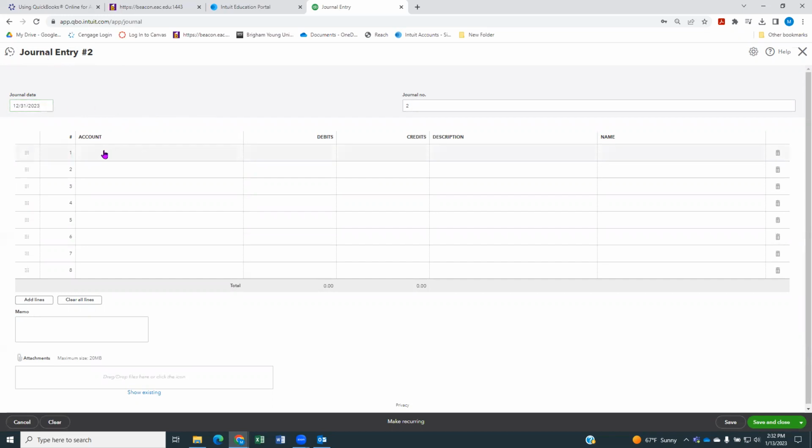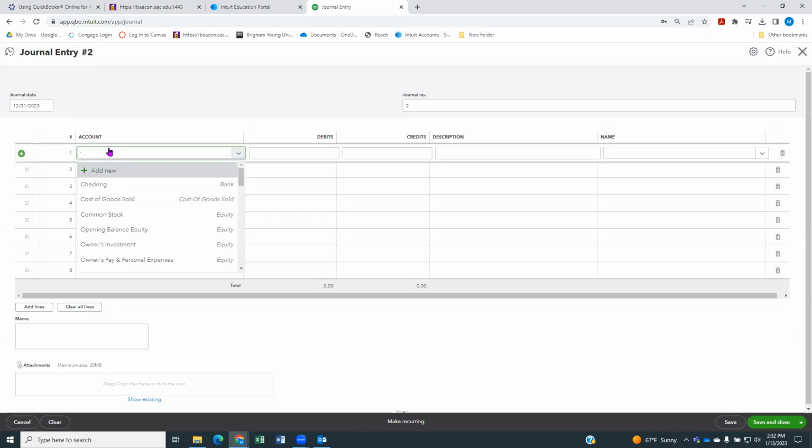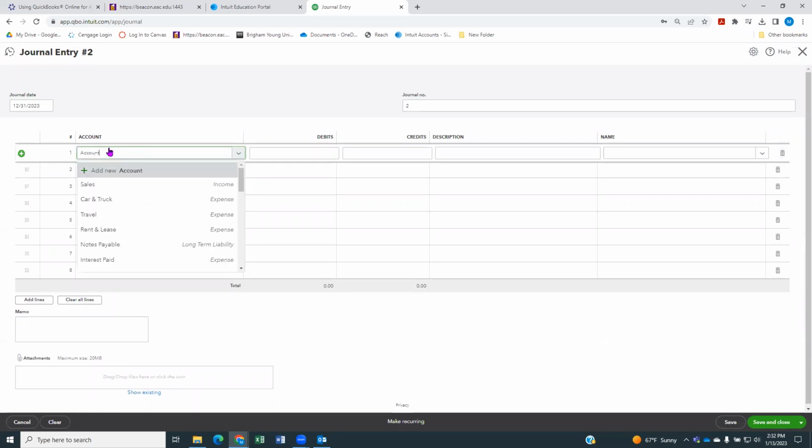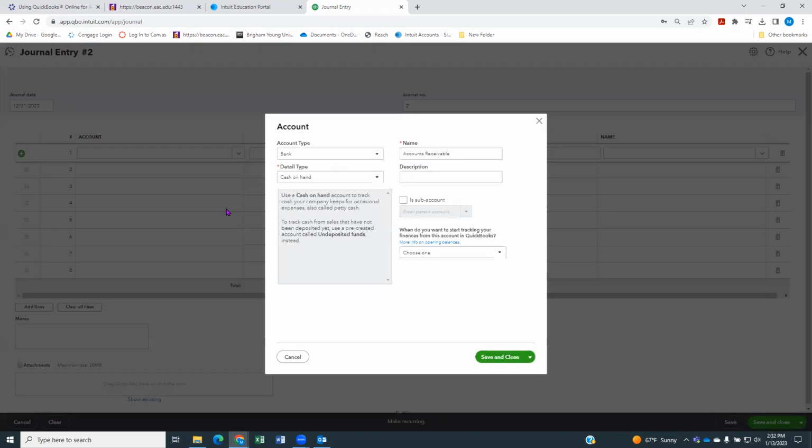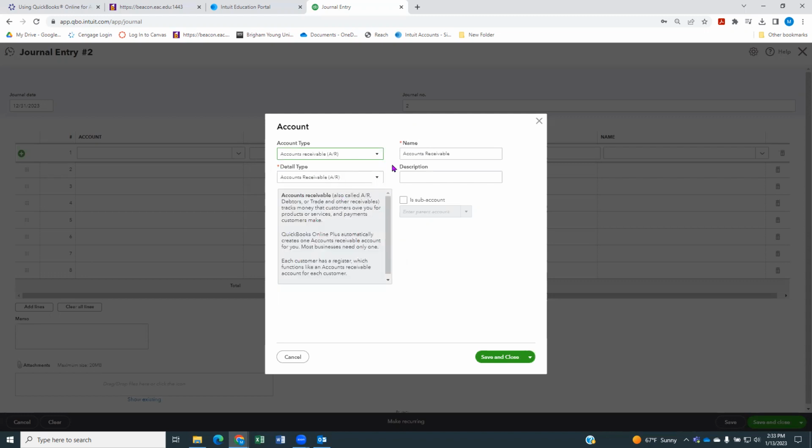And we're going to add accounts receivable. Which again, because it's a new company, wasn't in there already. So I'm going to have to tell it that this is an accounts receivable account.